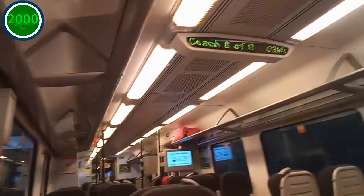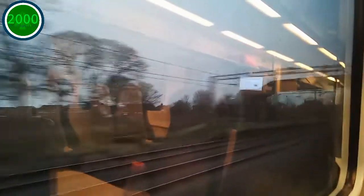Time now is 8:44. Almost an hour since we've left London Euston, and this is the old station of Road which no longer exists. But that's important because sooner or later we'll completely diverge off the fast lines and be heading straight to Northampton. That means we'll have to deal with any awkward jump scares from passing trains.